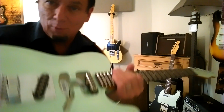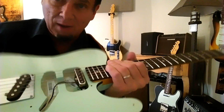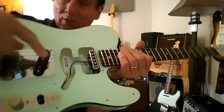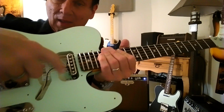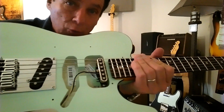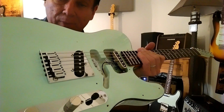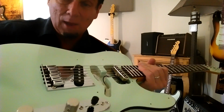By the way, I still have the pickup cover off because I'm playing with the pickup heights. So that's what it looks like. It's actually routed for a metal pickup and even routed with a space for a humbucker. But in fact, I have a Lollar Royalty in the neck and the Lollar J Street Bridge pickup, which is pretty hot. I think it's a 9K pickup.